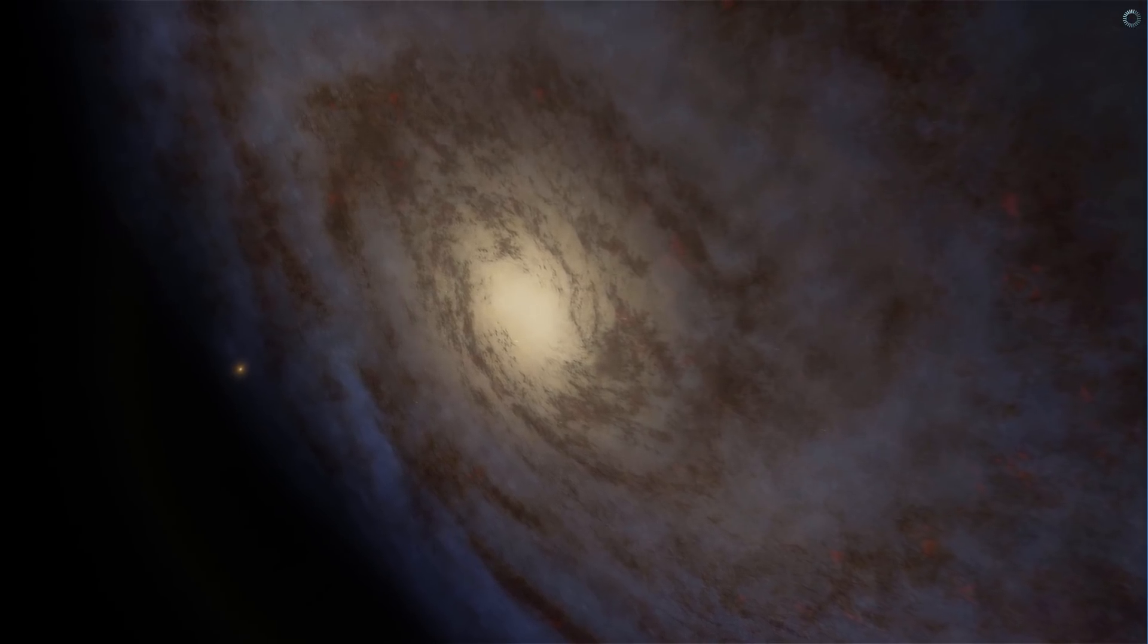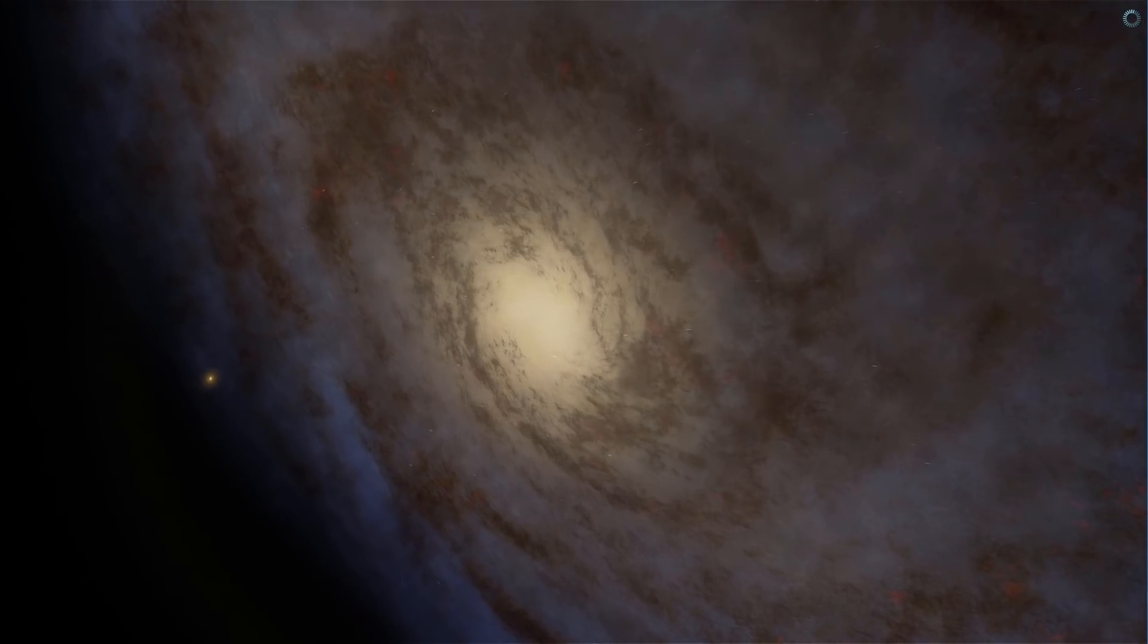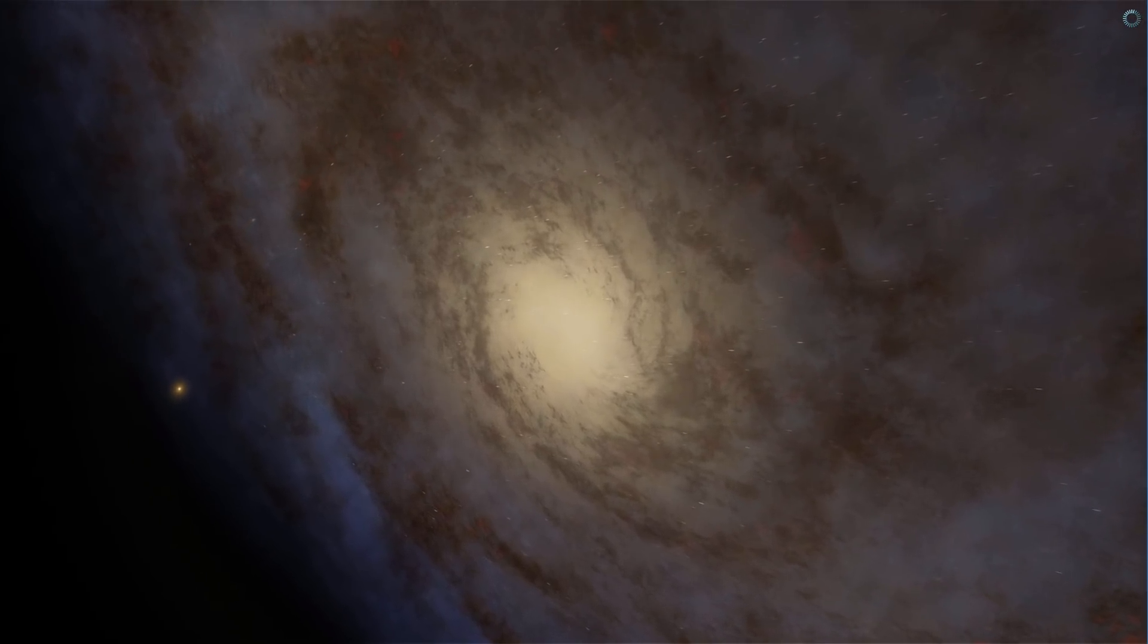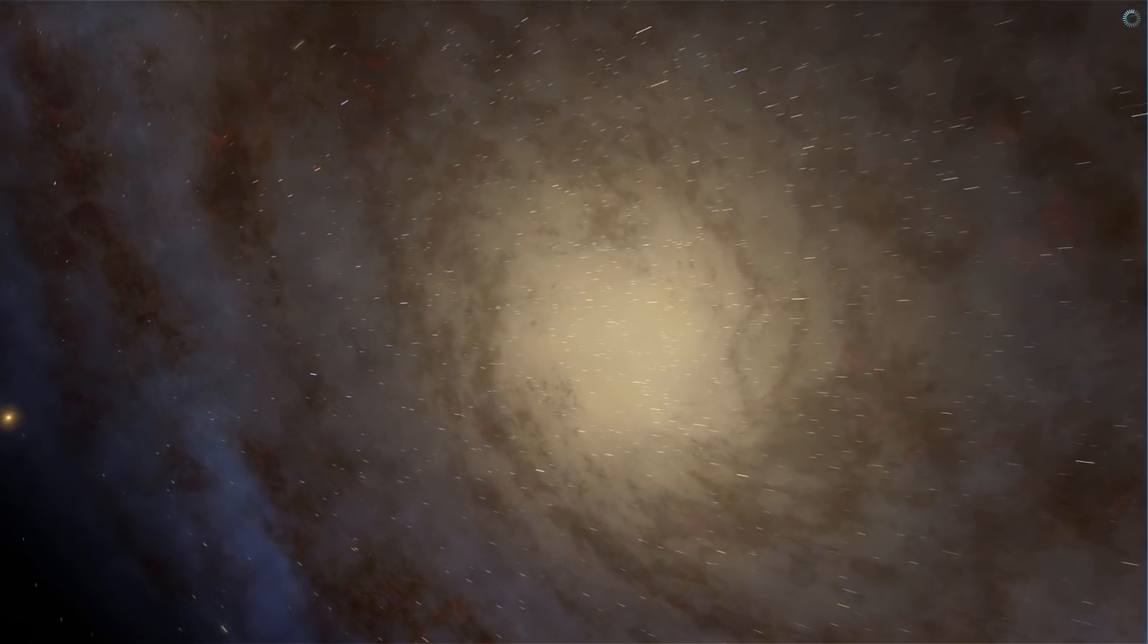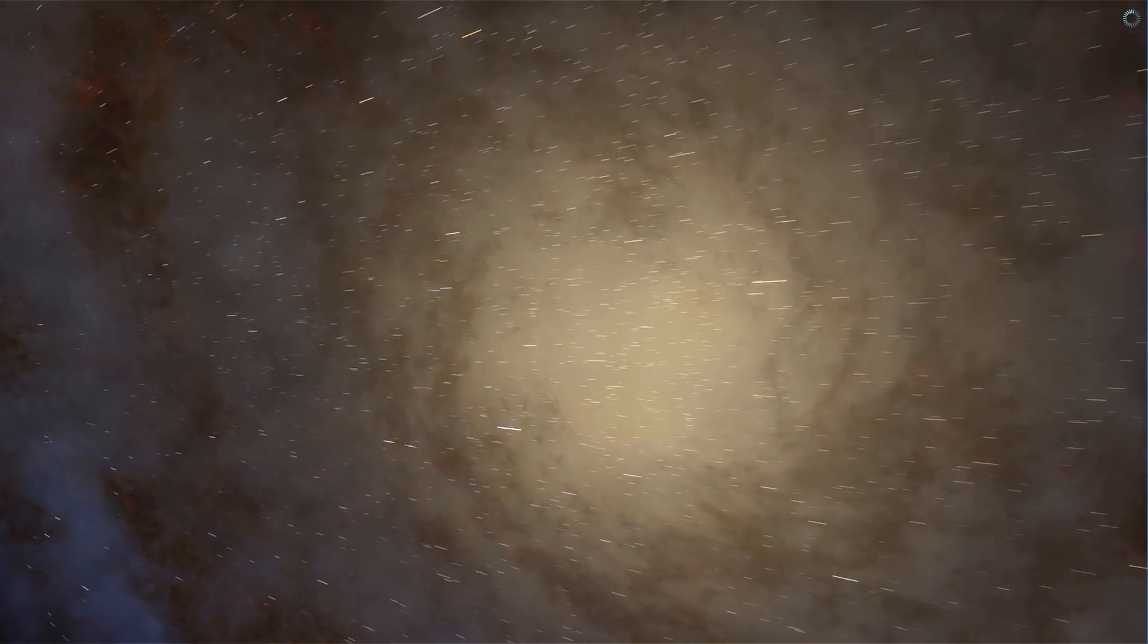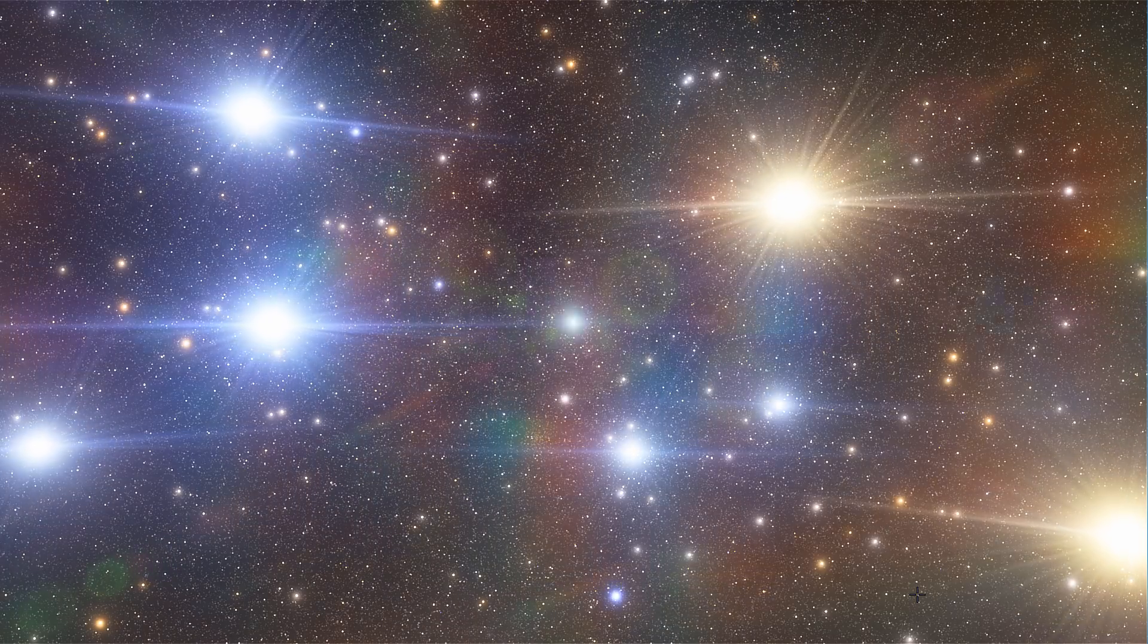Our story begins in a galaxy far, far away, something like 3.8 billion light years away and also 3.8 billion years ago. Right in the middle there is a supermassive black hole emitting tremendous amounts of energy, specifically gamma rays, but also producing things known as neutrinos.